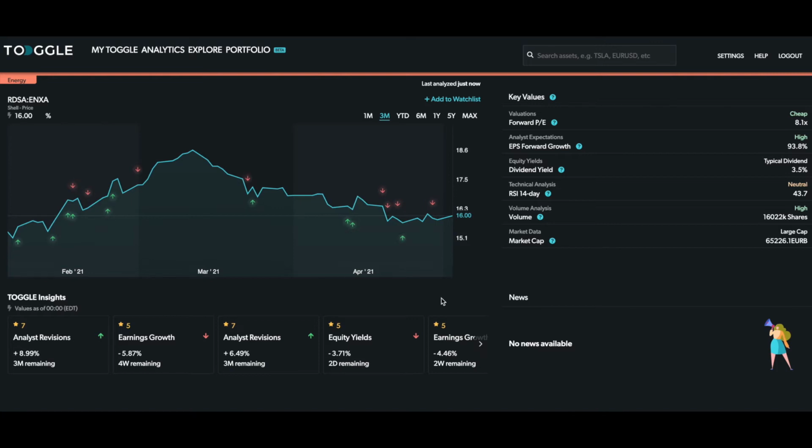And every market trading morning, we take a look at one of the many insights that Toggle has produced across a range of publicly traded US equities and take a deeper dive just to see what the fundamental price pressures are that the system has been uncovering, to give you a more complete picture of what potentially could be going on with a particular stock.